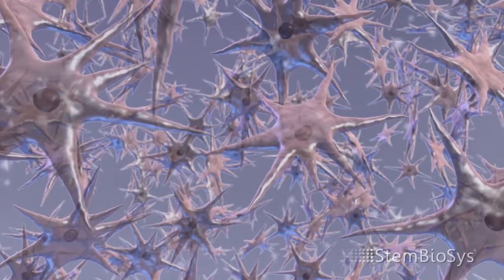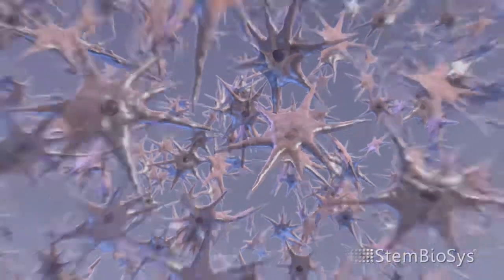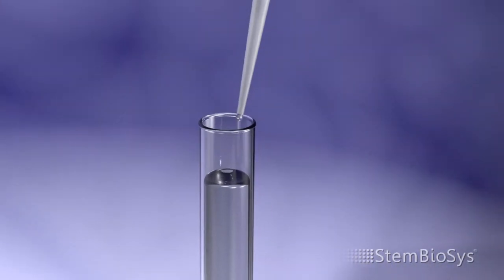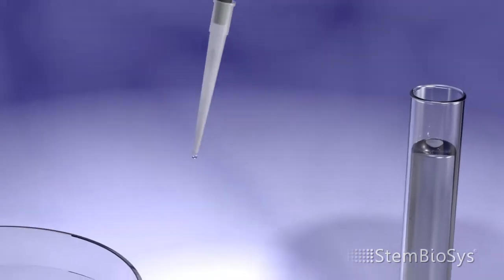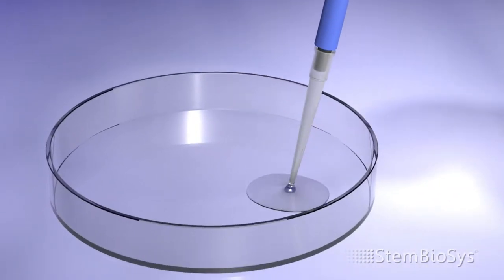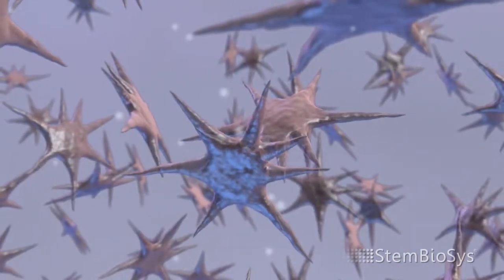We begin by producing a working cell bank from a commercially available population of human bone marrow stromal cells obtained from healthy young individuals. These cells, along with a custom cell culture medium, are then added to a standard cell culture dish.